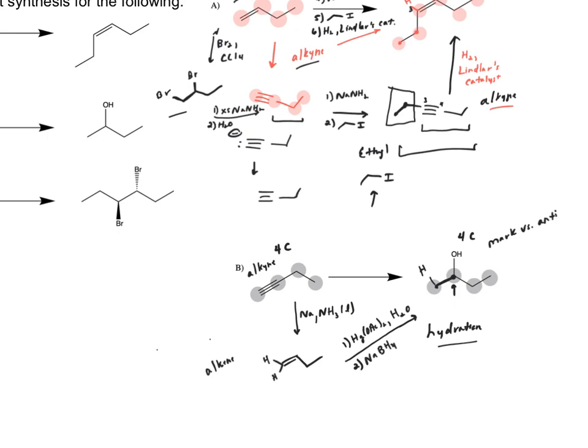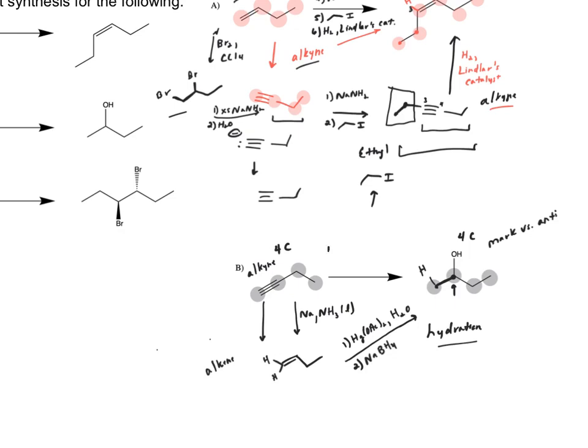So note how I just kind of pulled that out, right? I had an alkene, I wanted to make an alcohol, I wanted to hydrate it. Again, that's why I really stress those reactions that we're learning, or we're going to continuously learn, especially in terms of synthesis. So even though we've moved on past the addition reactions, we're still going to use them throughout, right? So it's important that you know them at this point in time. So okay, I think that's it, right? We have 4 carbons. We don't have to worry about extending the chain. So the only thing we need to do is take an alkyne and make an alkene, and then we need to hydrate that alkene in a Markovnikov fashion.